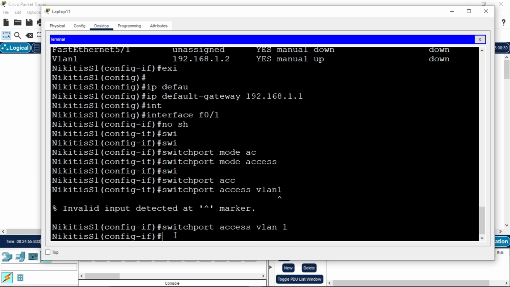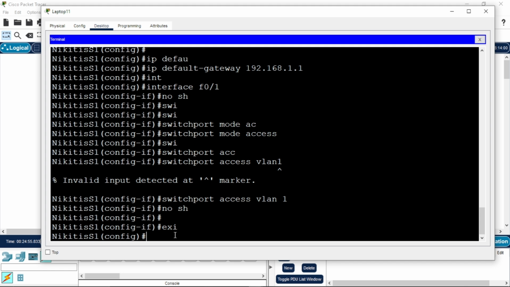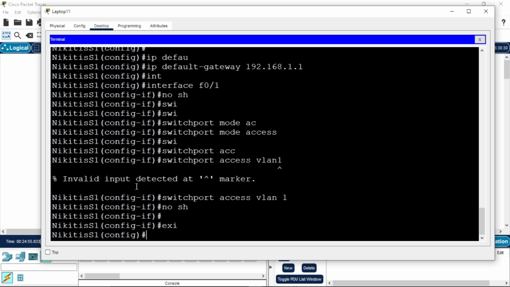Access VLAN 1. Okay, we are good. So no shut, we have already done no shut. Let me just confirm. No shut. So exit. So this particular port can be connected to any end devices at all. Okay, so you can do that for other ports also.